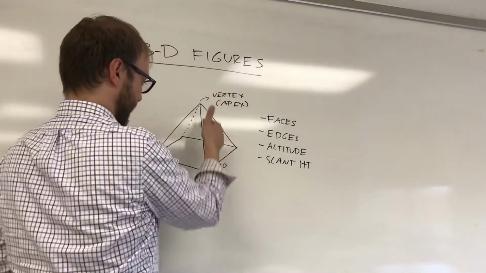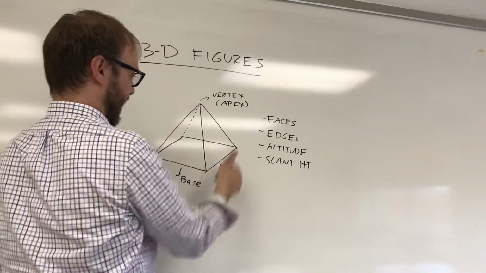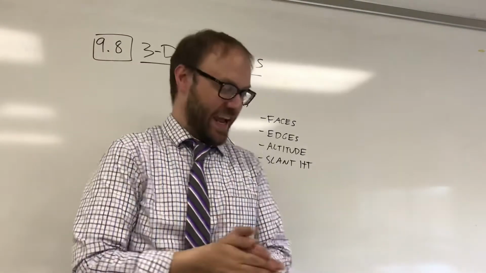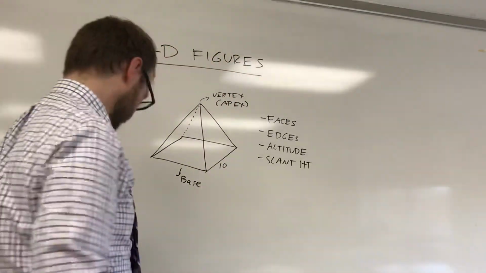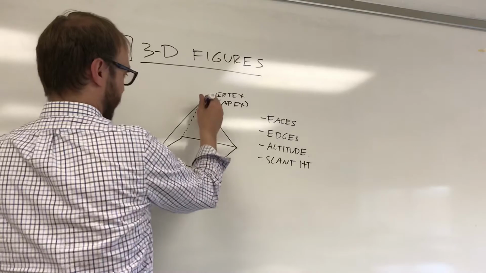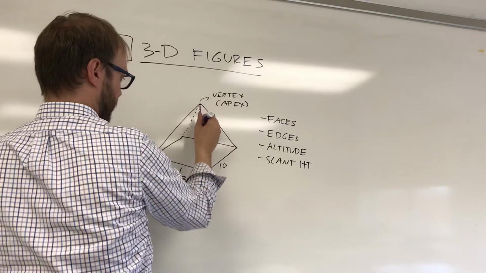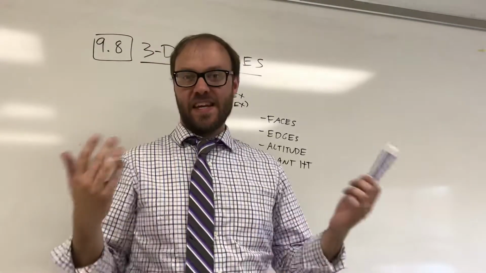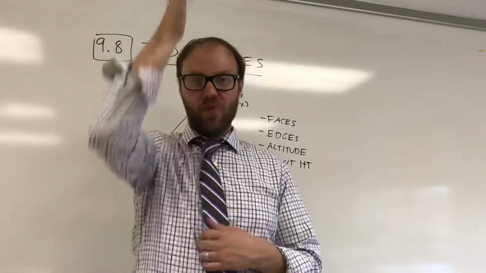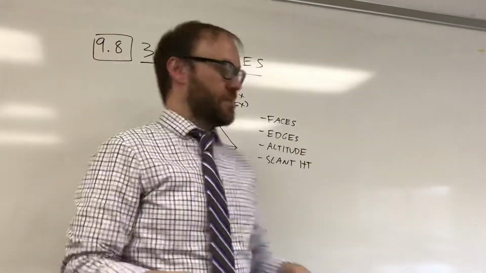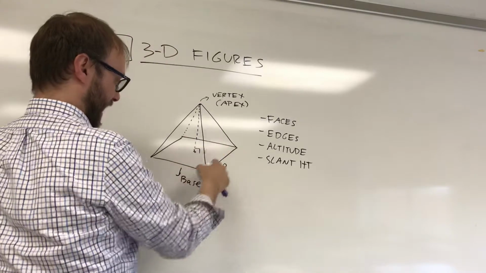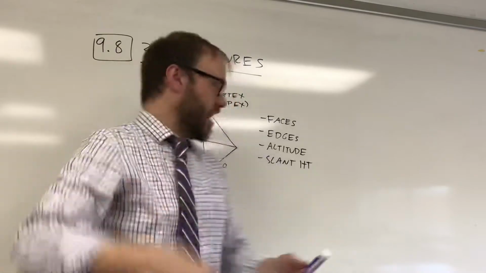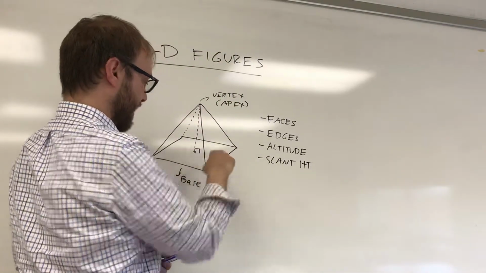Edges are basically just the line segments that make up the shape. So we've got a 10-unit edge here. We've got an edge here. We've got an edge there. Any two vertices that are connected would give you an edge. The altitude of this pyramid is going to go from the vertex point to the center of the base, at a perpendicular. For example, if you're making a tent or a teepee or something like that, it's where that post would go that you build the whole thing around, okay? So it will always be perpendicular to the plane of the base. And hopefully we know a little bit about lines being perpendicular to planes. They're perpendicular to all lines in the plane that pass through the foot.